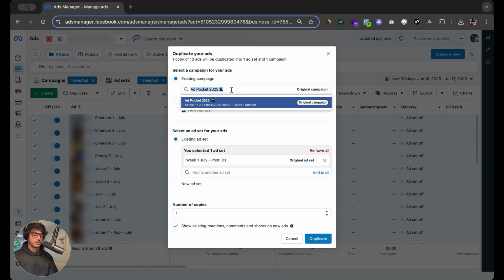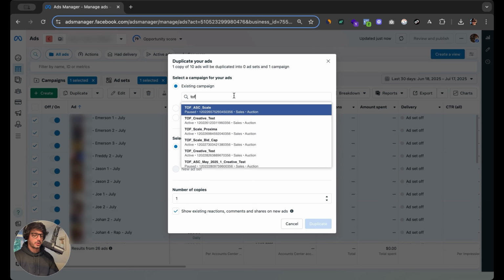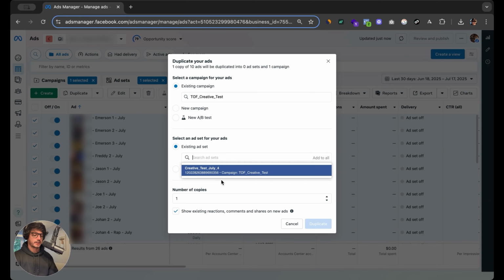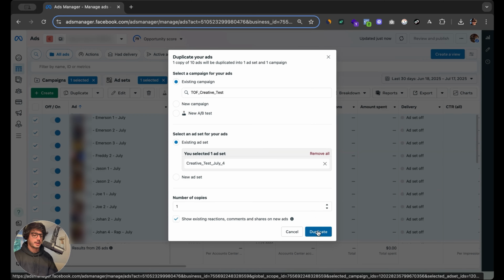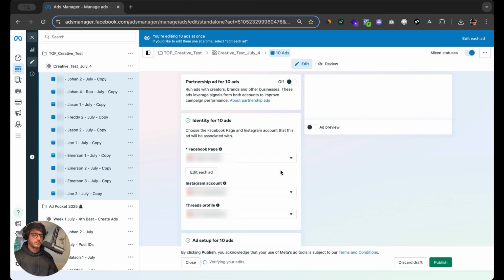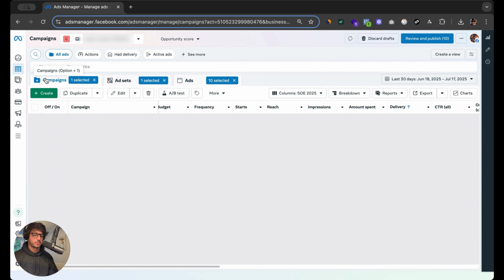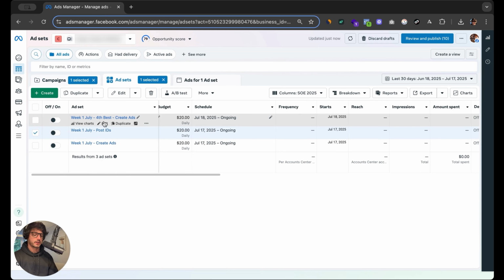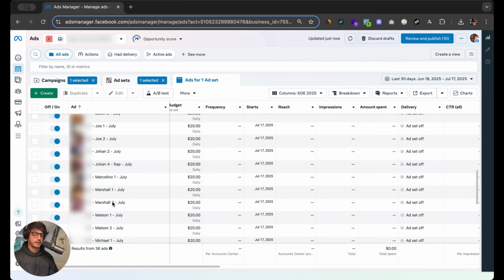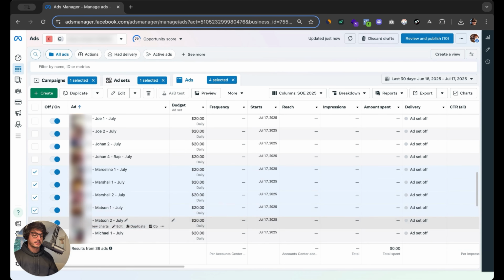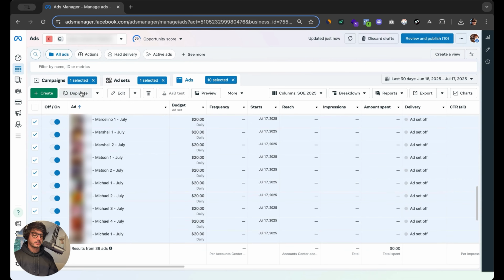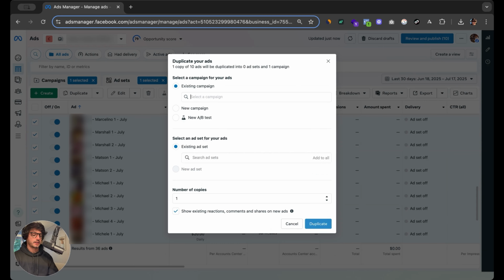So we're going to look for our creative test and our existing ad set, and we're going to put our ads there. There you go. So we have 10 ads, so we have to go back to our ad pocket, post IDs, and we're going to select the next 10 ads, and we're going to duplicate that into the creative testing campaign.